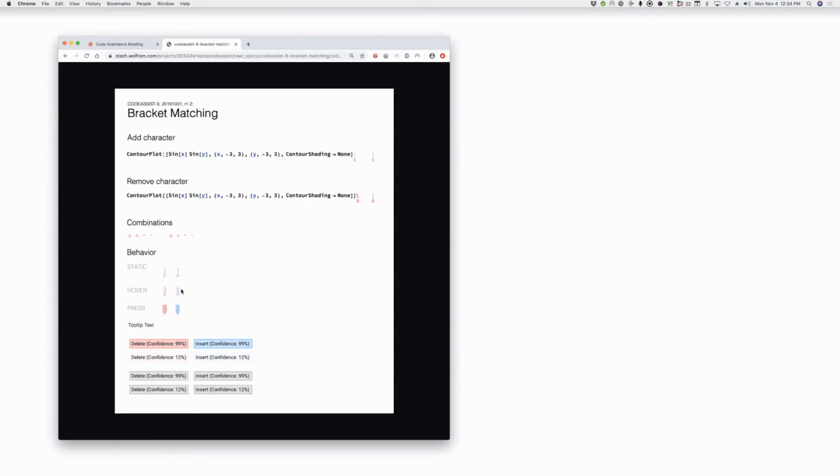Yeah, so there are two cases you've got to pay attention to. Case number one is insertion. Something is being added. Case number two is deletion, right? What I'm proposing is on deletion, the bracket stays black because it was already there. You understand what I'm saying? Yeah. It has a pink box behind it.